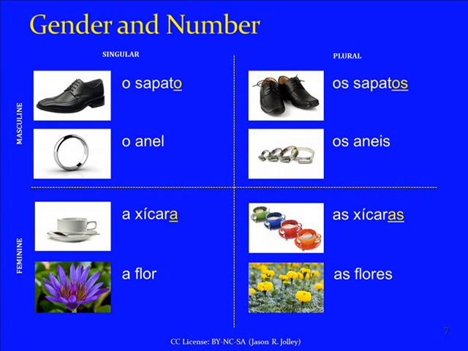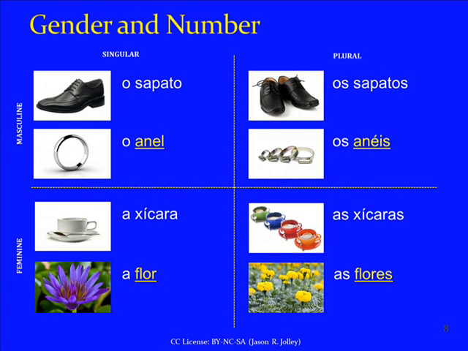Okay, in terms of grammatical number and gender, I want to point out something that you may be familiar with if you already have learned Spanish. In Brazilian Portuguese, many words for objects will end in the vowel O or A. Most of the time, you can predict the grammatical gender. If a word ends in O, it's usually masculine. If a word ends in A, like xícara, it's usually feminine. Not all the time, but probably 80 to 85 to 90% of the time. You pluralize these by simply adding the letter S.